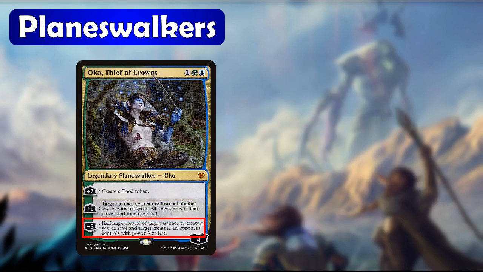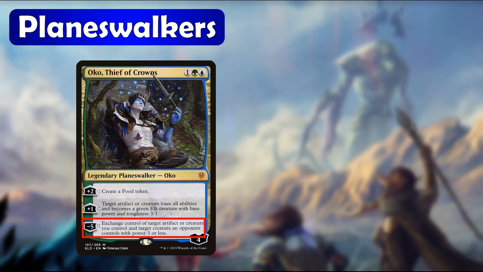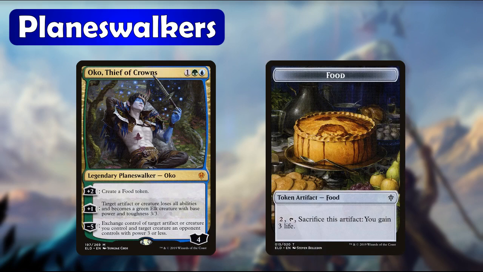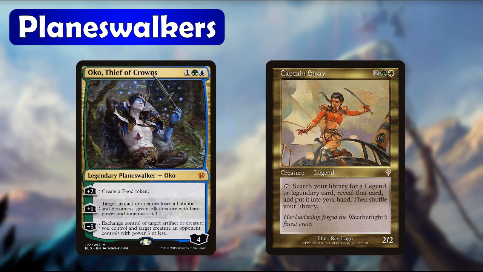The -5 can be used right away with a Doubling Season type effect, but even without that, just plussing Oko once will allow us to use it on the following turn. Being able to swap our stupid food token with something like an Oracle of Mul Daya, Captain Sisay, or whatever other valuable creature our opponent controls is so nice.